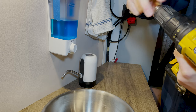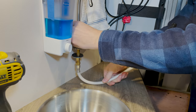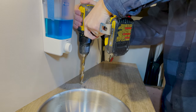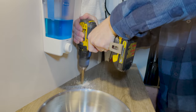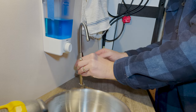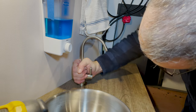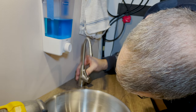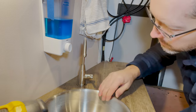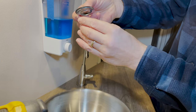So I'm using a half inch drill bit, the biggest one I have. Hopefully it works. Let's see what this will look like there. I think that's gonna be fine right there. Let's drill. I think that'll work. Now we take the rubber washer and then this metal one come up from underneath. Tighten it down with that.